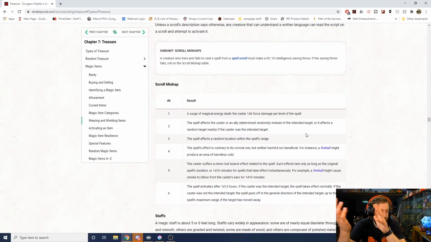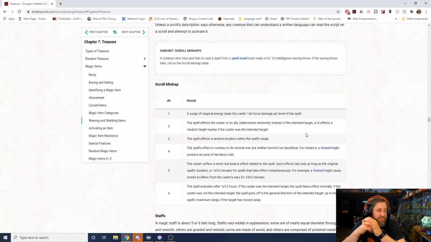A random location within range. The spell's effect is contrary to the norm. For instance, a fireball might produce an area of harmless cold. The caster suffers a minor but bizarre effect related to the spell. Such effects last only as long as the original spell's duration, or d10 minutes for spells that take effect instantaneously.